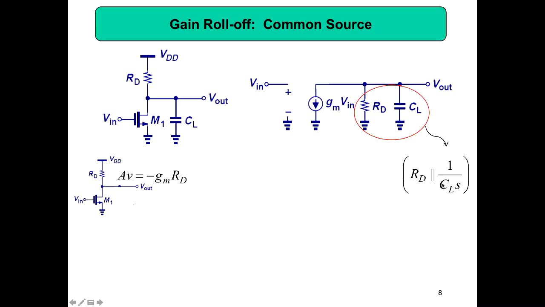The impedance of CL is 1 by CLS, which I already said, which is equal to 1 by 2 pi F into C. This is actually an impedance, a resistor whose value depends upon the frequency. So that is the impedance of the capacitor. So your V out equals output current into R out, which is equal to minus GM into V in, that is your output current, into R out. When you look from here, you see the parallel combination: minus GM V in into RD parallel 1 by CLS.